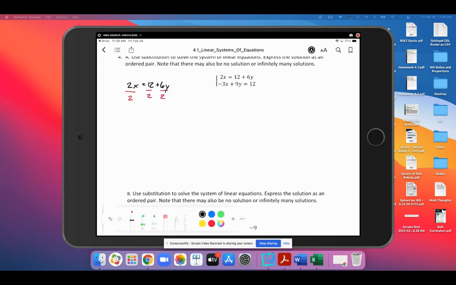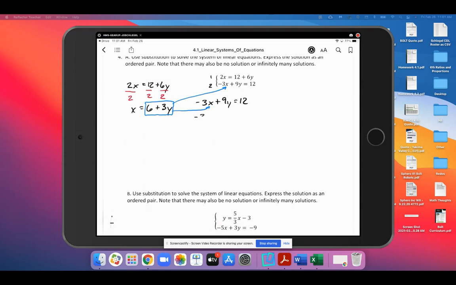And if you're a person that wants consistency and says, no, I'm just always going to solve it for y, that's totally okay to do that. So I get x equals 6 plus 3y as my x value. And so the thing to understand now is I can take this 6 plus 3y and substitute it in for x right there, because the value of x is 6 plus 3y. So I'm going to go ahead and do that with that second equation then. So I've got equation 1, equation 2. I'm going to take equation 2, negative 3x plus 9y equals 12. And I'm going to put that in for x.